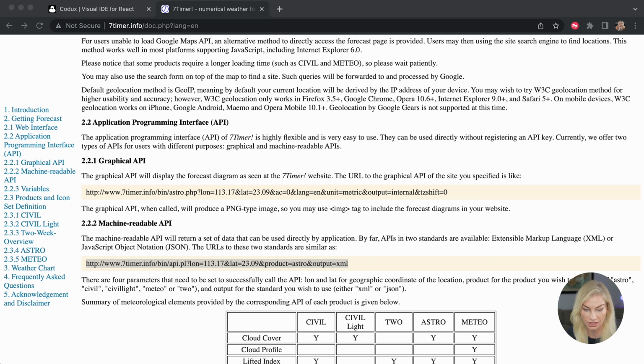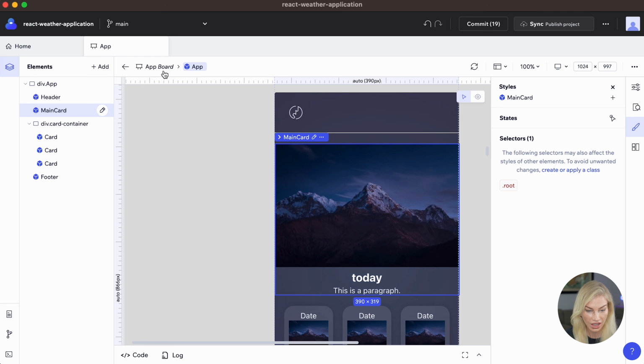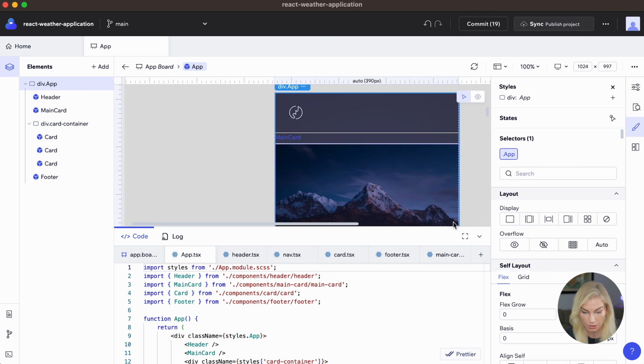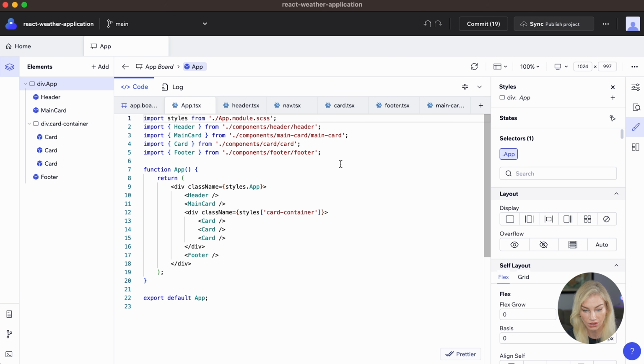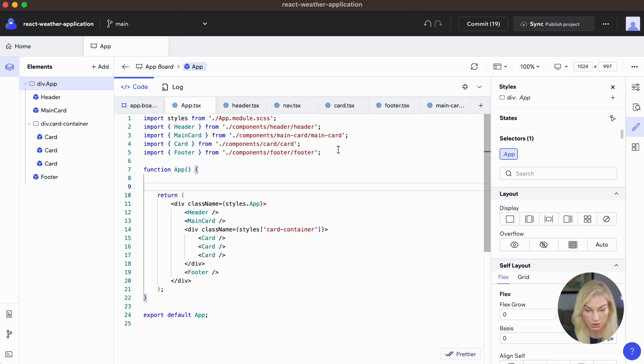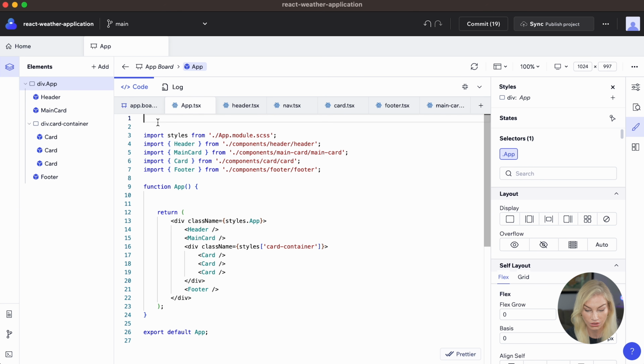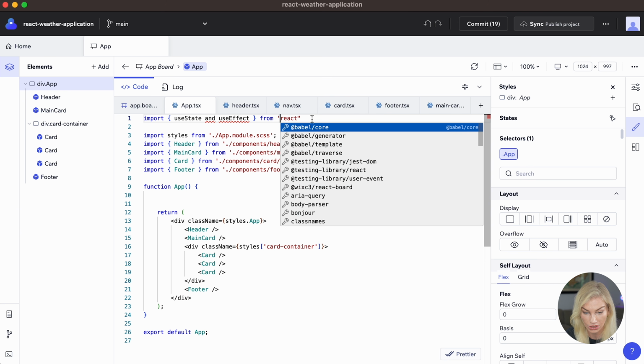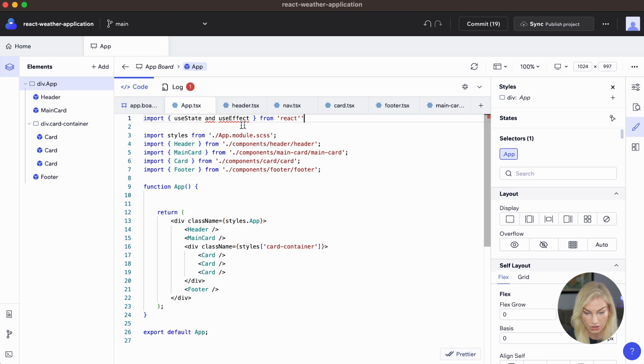In fact, what we're actually just going to do is let's take this one right here and we're going to adjust it. So copy that, and then back in Codex. So let's get up Codex on the app itself. So just make sure you're on the app. Let's get up the code for it. So perhaps we can just make this a bit bigger for now, as we're going to be making some requests in here. So for this to work, we're going to have to import use state and use effect. So import use state and use effect from React, which we already have installed, as this is a React app. So just make sure to do that.